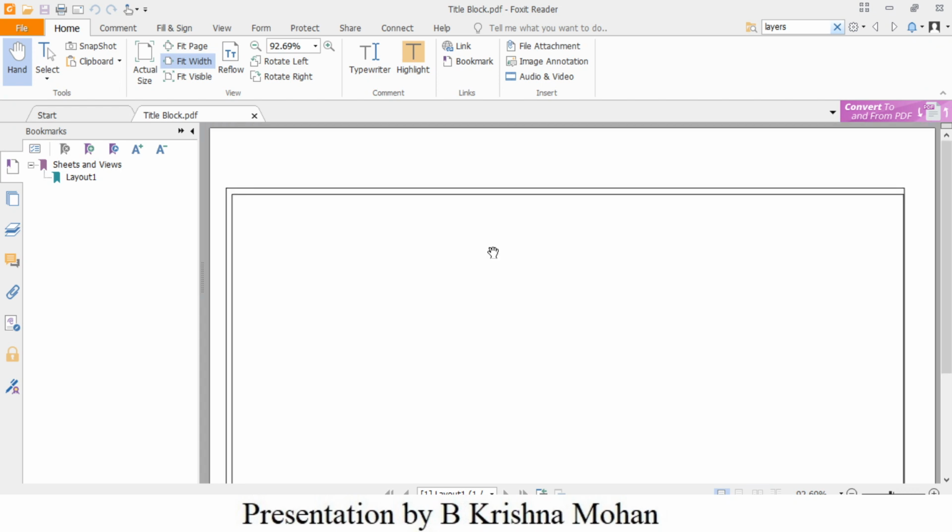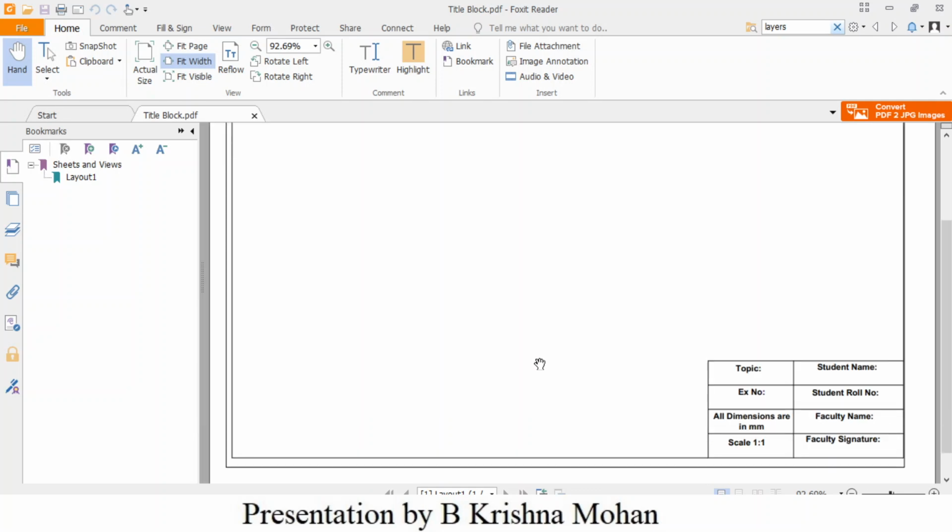Here maybe you can readjust the drawing properly. So this line is actually coinciding with the boundary. You can realign that if you want. Okay, we'll do it later. So at present I didn't add the details like student name, roll number, and so on. Since I'm creating the template now, I don't want to introduce all those things here. Once you start putting the drawings within the space, then you can add these values later.